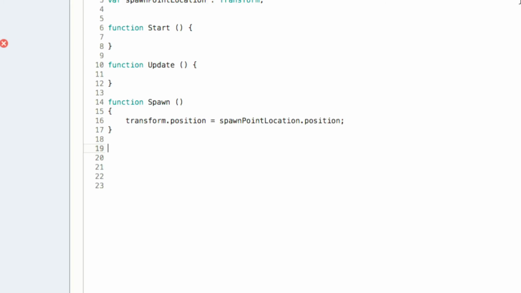Okay, let's go back into MonoDevelop and continue working, because there's a couple things in here that we need to do. So we've defined what's going to happen when we spawn. We've told the computer exactly where to go, when to spawn. But have we actually told the computer to spawn something? No, not yet. Kind of. We're going to do it a little bit differently. So we're going to write another function in here.